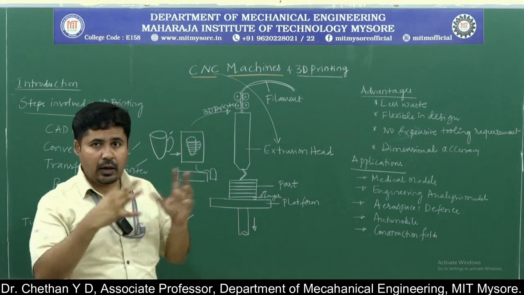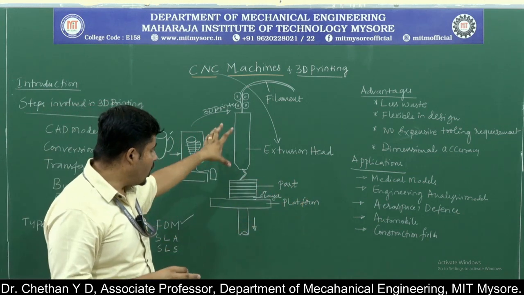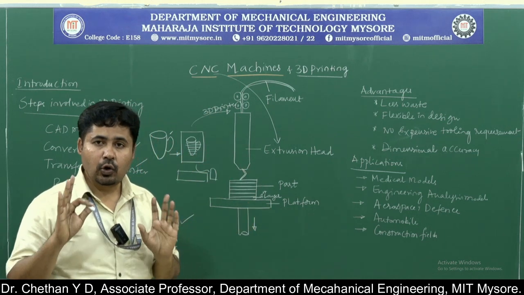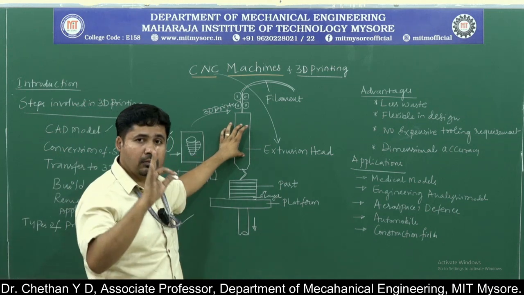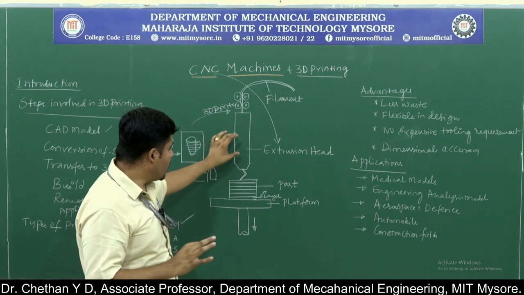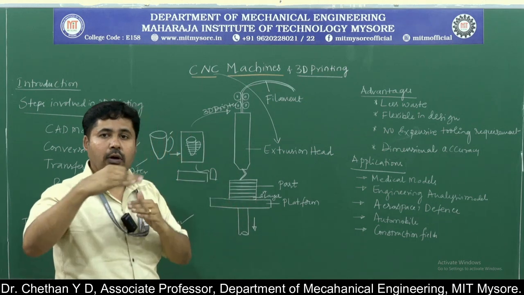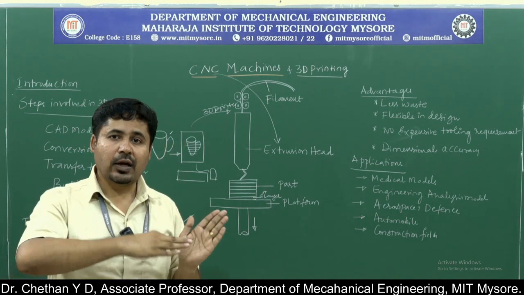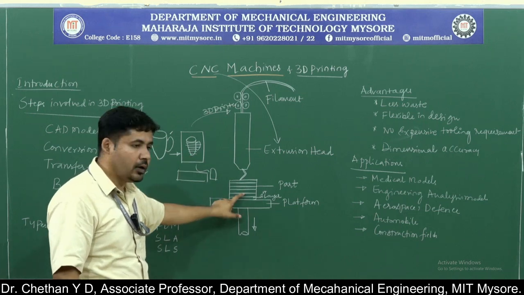Okay, now we can relate the CNC with the 3D printers. It is highly impossible to automate this particular technology without CNC coding. Okay, with the help of that coding, we can control this particular nozzle. Okay, so this nozzle is responsible for depositing the layer upon layer, and finally you will be getting a particular product. This is how we are converting the digital data that is in the computer into physical data.